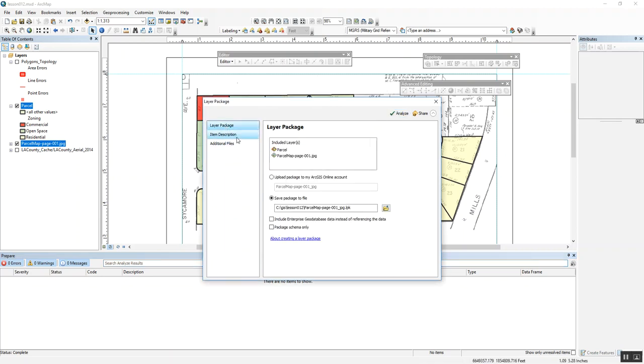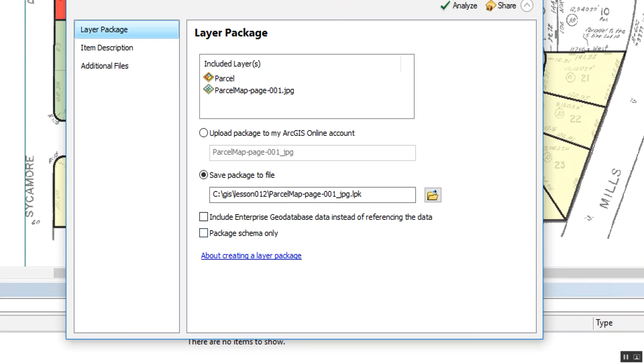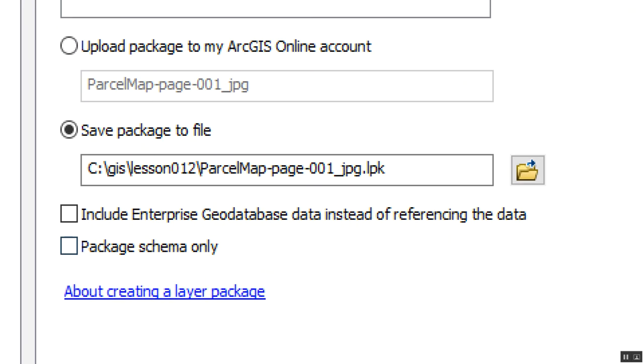And what I'm going to do is save it to my local drive. You could put it up online, which may be a good thing anyway, you know, put your work up on that. Or as a layer package. But that's what I want you to give me right here, the LPK file. So save it to your desktop and then upload it to Canvas. The two things that my online Canvas can receive from you are a PDF and an LPK file.